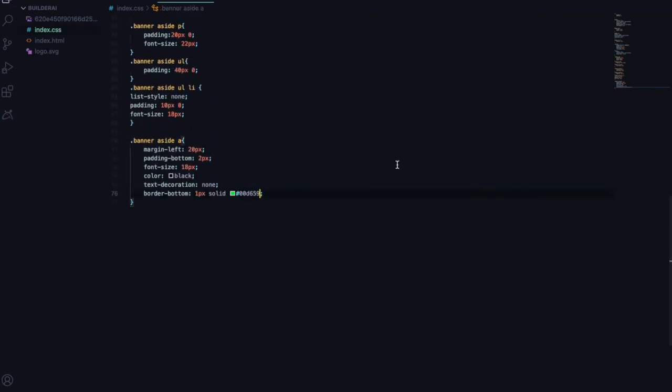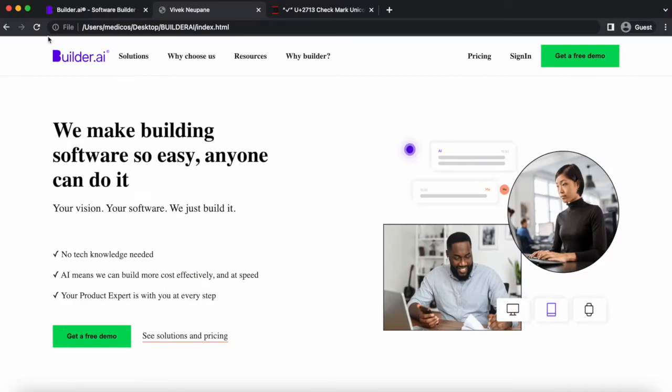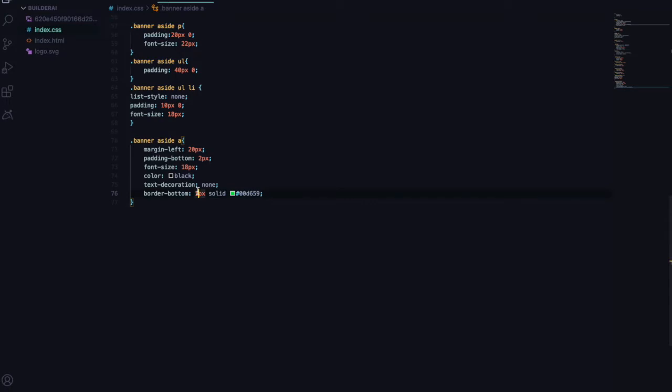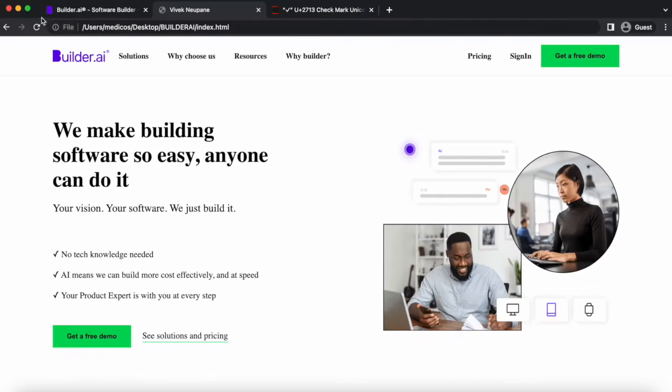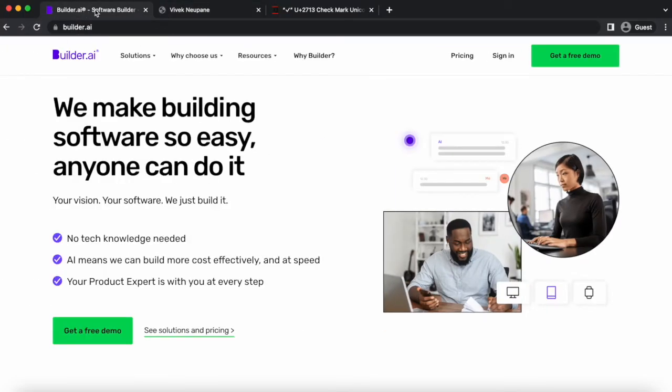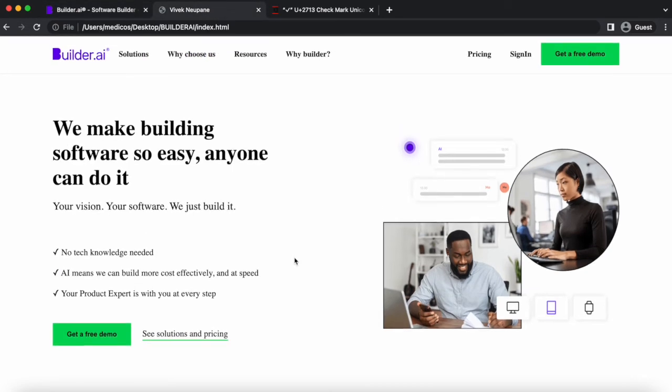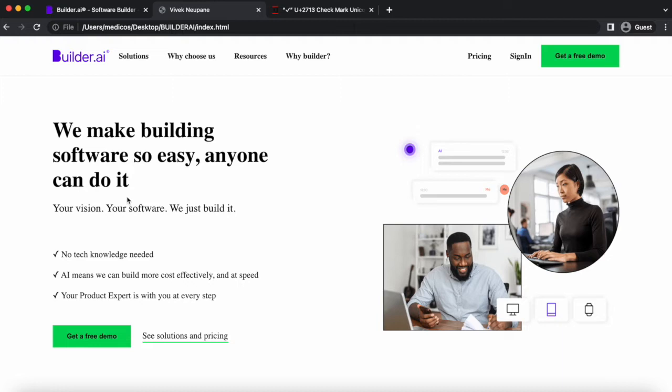So this color has to be in my border. Perfect. Let's refresh this, and I think we got what we wanted, but I think it has to be 2 or 3 pixels. I'll just get 2 and refresh this. Okay, this is great. So I think this is done. This is what we created, and of course you can change the font to Rubik if you want to, but I'm more focused on the layout rather than this nitty-gritty detail. The font doesn't matter to me, so I will not stick to that.